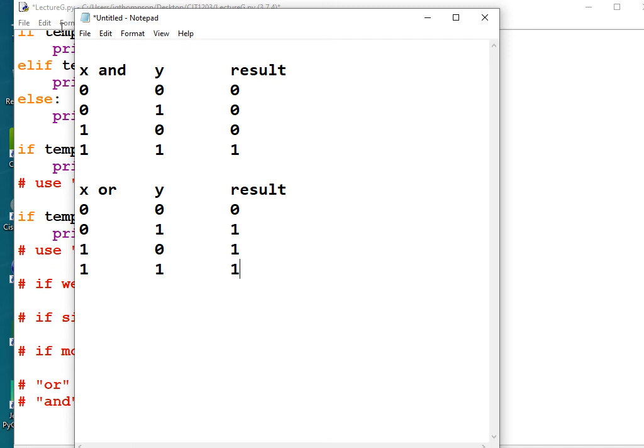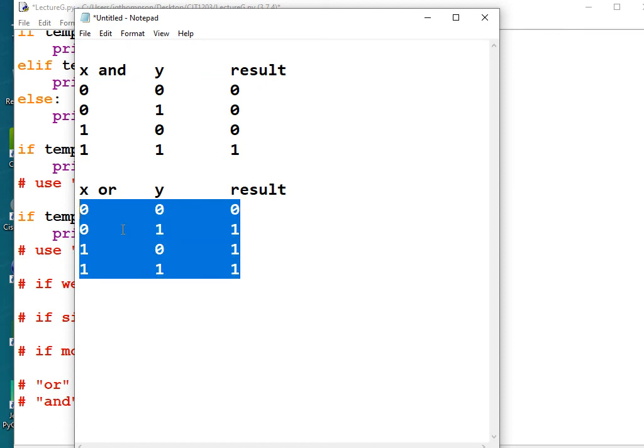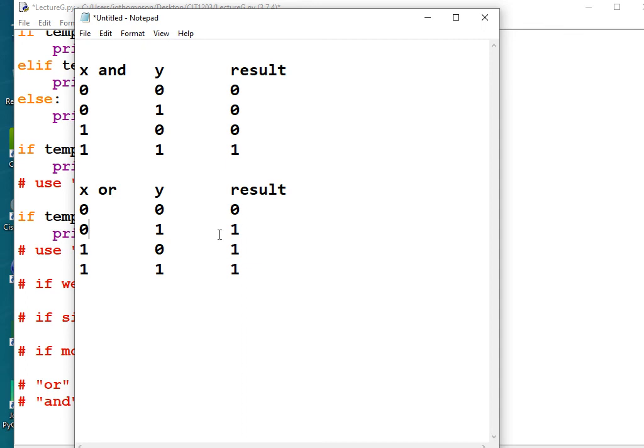Now if you look at this, this just about looks like multiplication. 0 times 0 is 0, 0 times 1 is 0, 1 times 0 is 0, and 1 times 1 is 1. And this about looks like addition. 0 plus 0 is 0, 0 plus 1 is 1, 1 plus 0 is 1, and 1 plus 1, well, we'd think it was 2, but in this logic, all you have is true and false. You don't have a third state. So 1 plus 1 is 1. So AND is logical multiplication. And if you ever take a logic course, then you'll probably represent AND with something that means multiplication. And OR is logical addition.